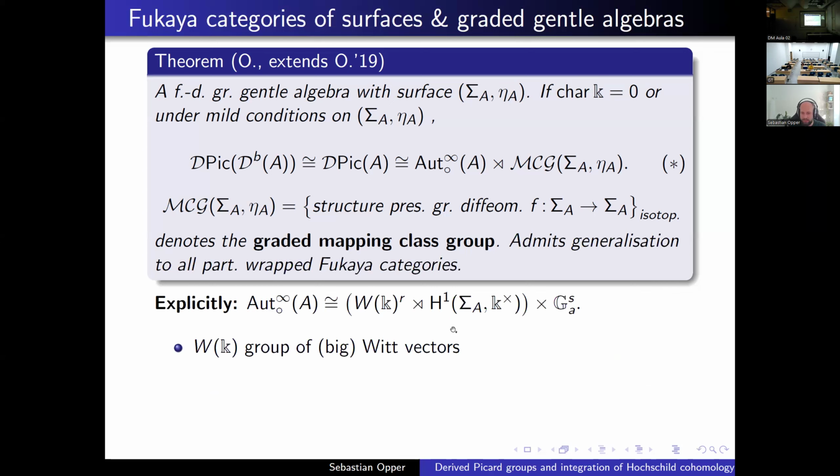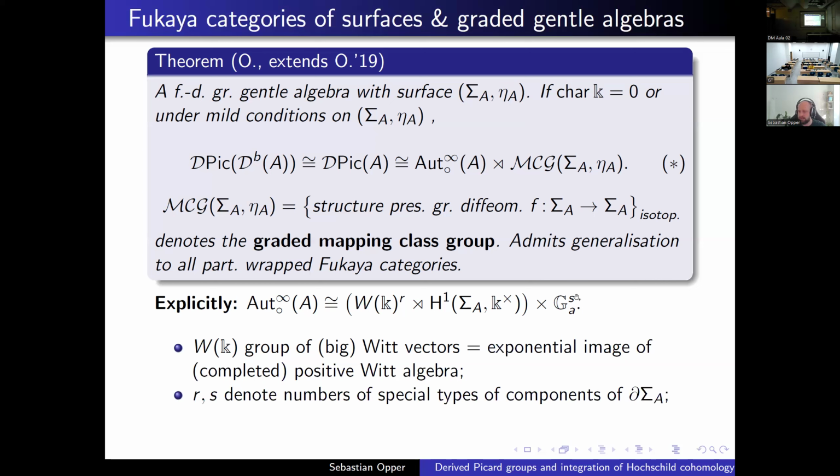And so this has three components. One is this WK, which is the group of Witt vectors, or you can also say continuous automorphisms of the power series ring is another description. They're more known in number theory, I guess. And they come as the exponential of a famous Lie algebra, namely the derived algebra, or more precisely, a completed version of some parts of it. But this shows up very naturally, and it would be very difficult to determine this part without the exponential, which is also one of the reasons why I need characteristic 0 for all cases.